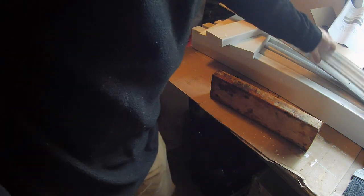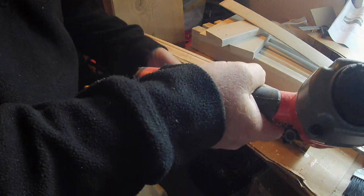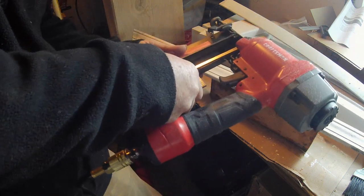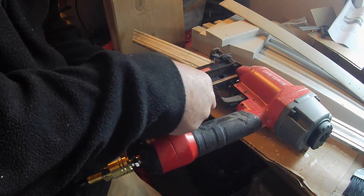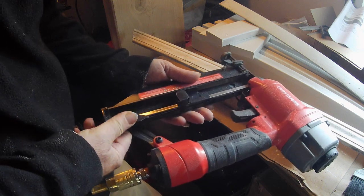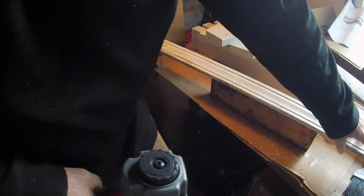This is a piece of old trim I had. These are 2-inch brad nails, or 2-inch finish nails of the 16 gauge. That's how you put them in. Slide them down like that, and then you release it, being careful not to get your fingers. Yep, went in. So I always try to avoid the edges.